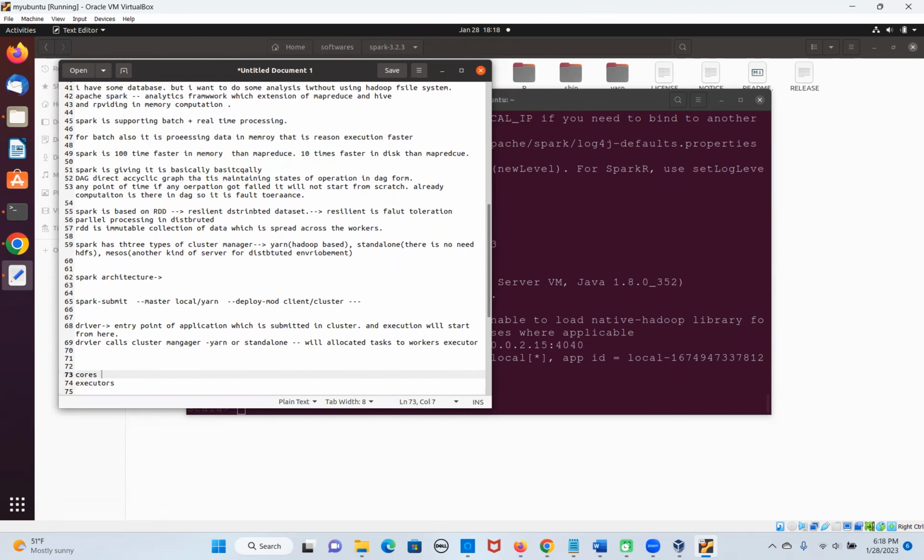Cores are CPUs. Like we say a 10 CPU machine, 10 cores machine, 12 cores, 14 cores. So it's a CPU, like a multi-processing unit. Okay, that is cores. Executors means the worker has some execution engine that is called an executor.